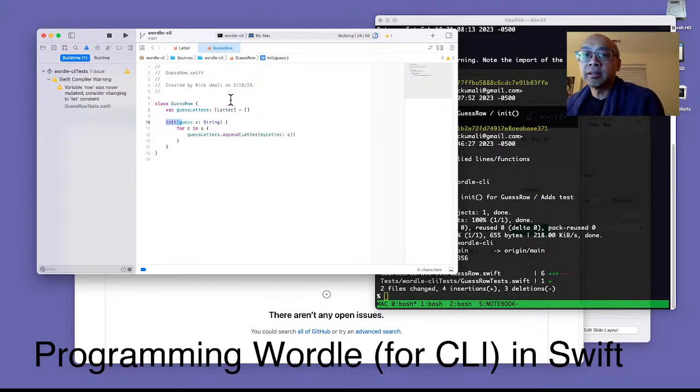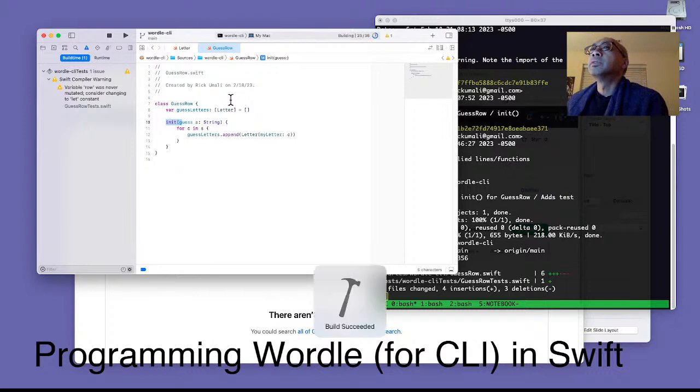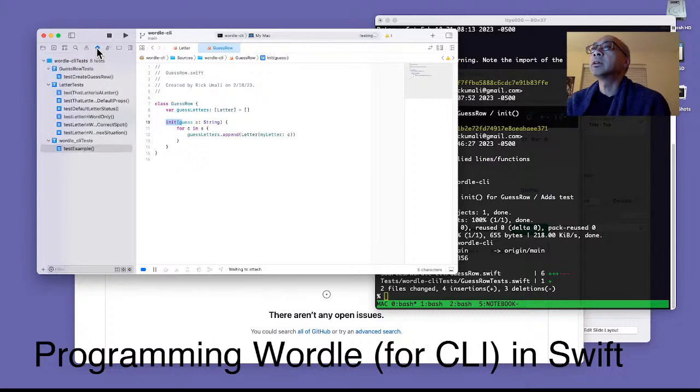Let's see that. There's a compiler warning, that's fine. But it's doing the test now. If I go back to here, we should be able to see this complete.